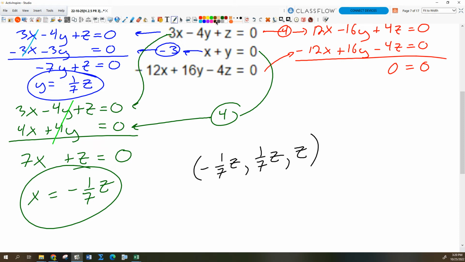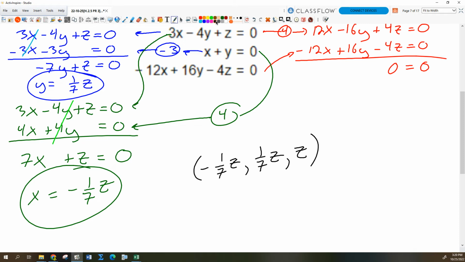If I were to graph this thing, we don't really need to look at the graph of this for now. That's probably going a little further than we need to. But can you just picture this in your mind? If I wanted to plot that line in three-dimensional space, all I'd have to do is pick a couple points and then connect and extend.